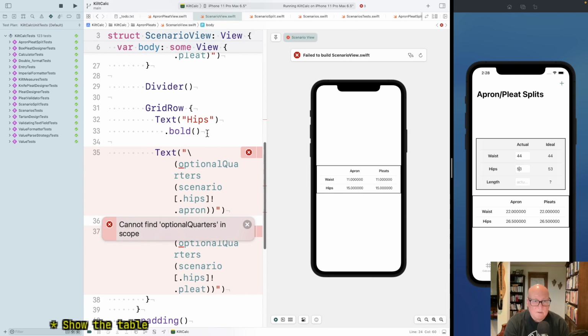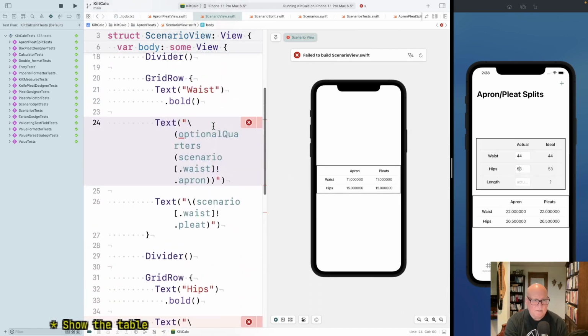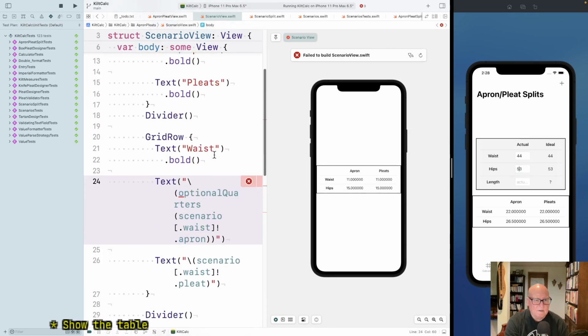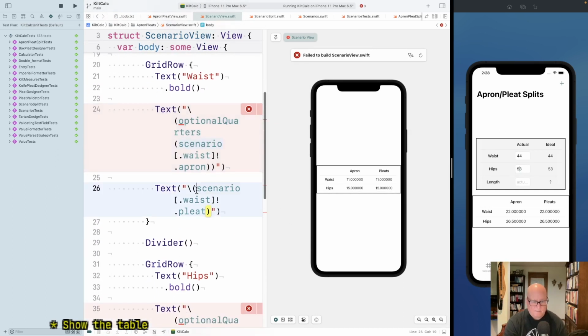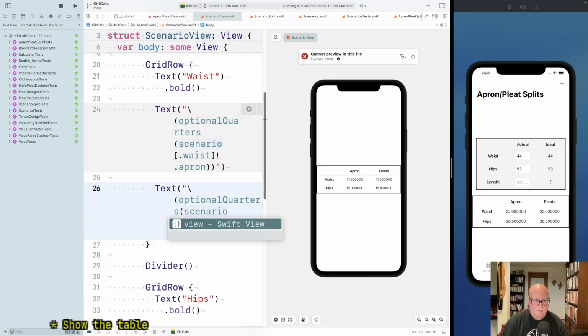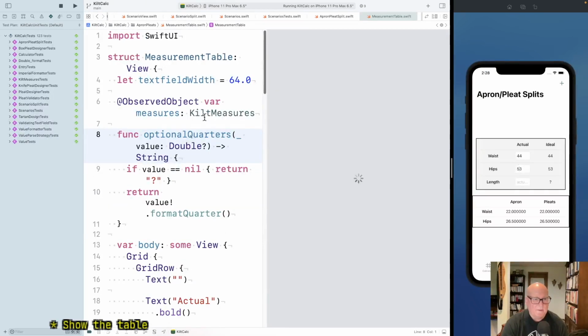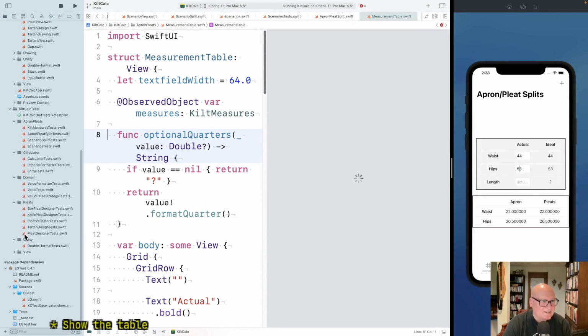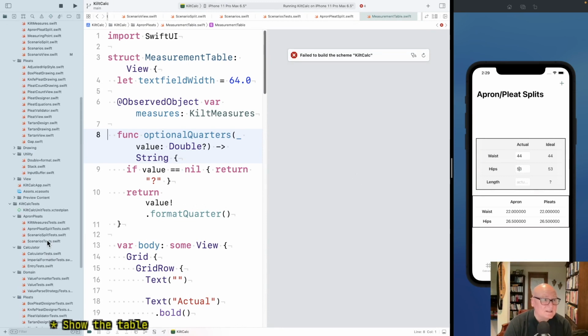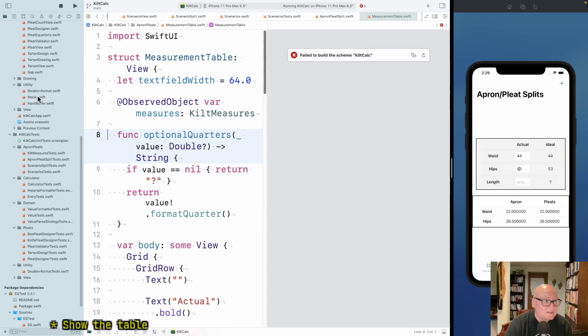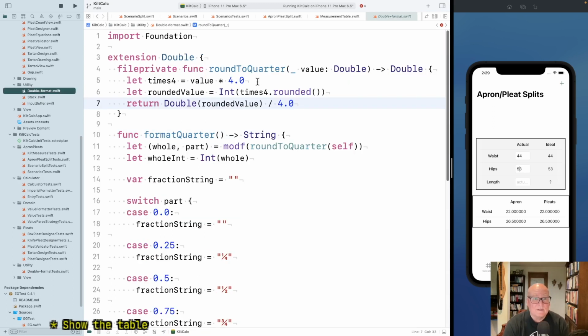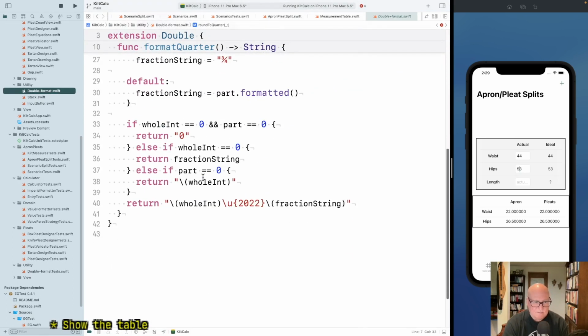Gotta find optional quarters in scope. It's under utility, I think, right? Double format. Oh, optional quarter.